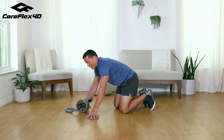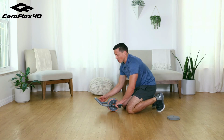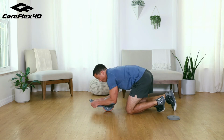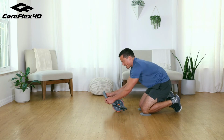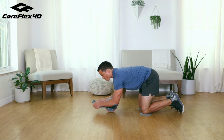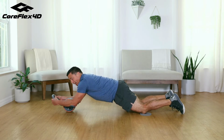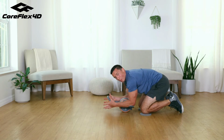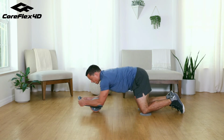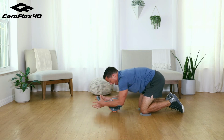Now, the coolest thing about this is it helps incorporate a function of another tool that I always used to love, which was the ab wheel, but it works here as well. So we can go from our plank position here, and we can use these foam pucks underneath our knees on any hard surface, and then we can just roll out like you would on an ab wheel. When you're first starting out, you might only go this far, and that's okay. If you can extend further, go right ahead. You're using the core to drag the wheel back in. That's the biggest thing here, that you're utilizing the core and not just shoulder strength, but you're dragging in with your abdominals and pulling it back in.